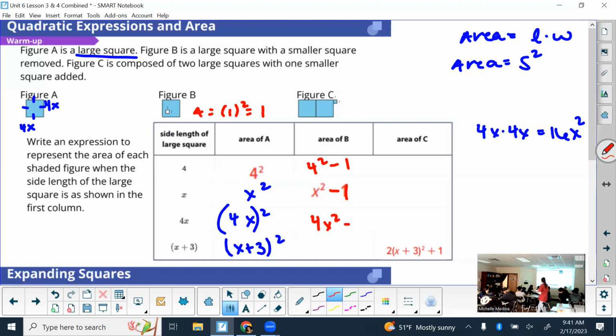Would you say minus what? Okay, class, is this perfect? How can we fix it? Okay, good. And maybe that's what you had written down, but from what you said, it didn't sound like it, but if you had it written down, great. You do need to have the parentheses around the 4x to show that you do the power of 2 to both parts in there, if that makes sense. Or you could write 16x squared minus 1 if you want.